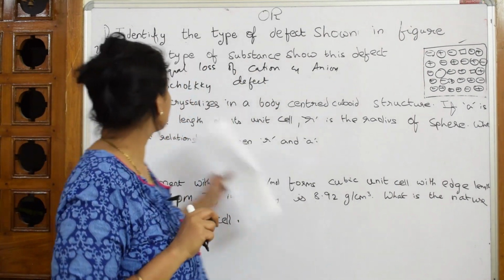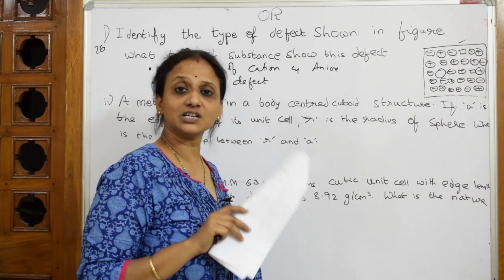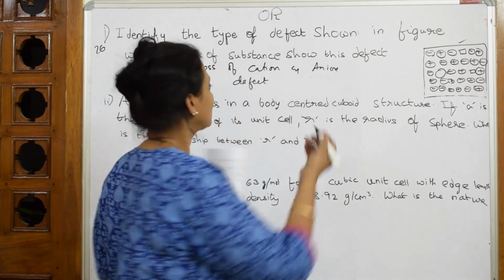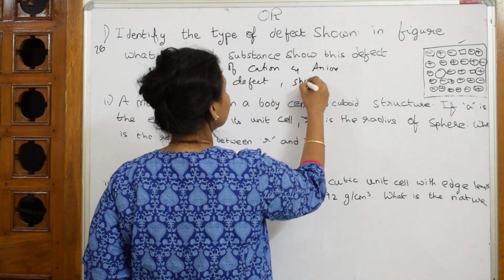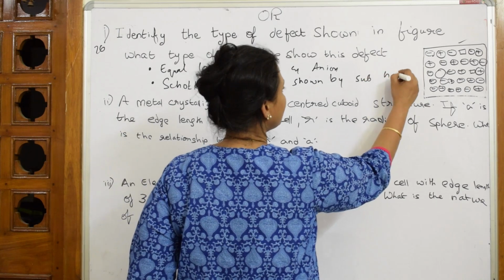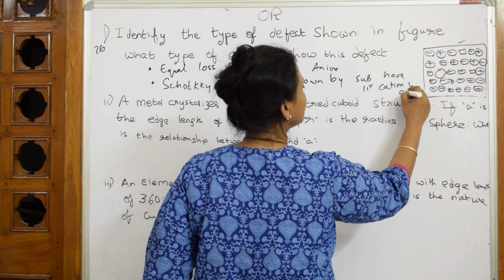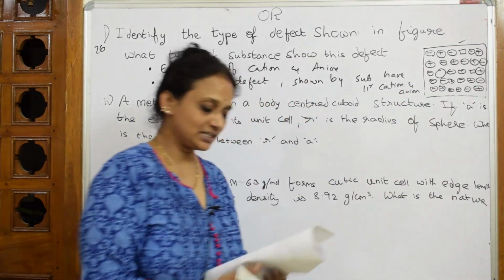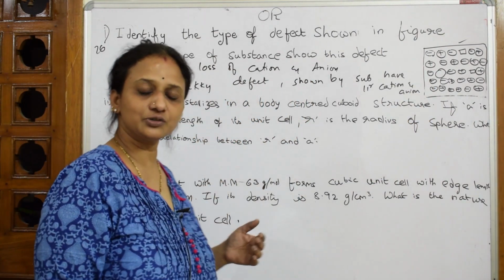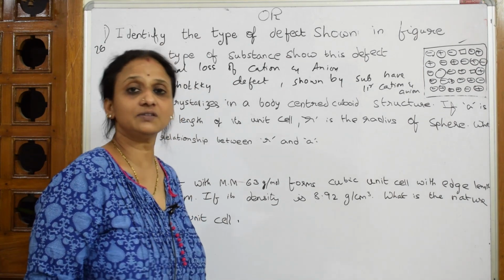Now this asked us which type of substances show this defect. The substances which have both the size of the cation and anion, both should be of similar size, then only they will show this defect. So, it is shown by substances having similar cation and anion size. That's it. Over. So you will be writing that answer and finish off this thing. Basically cation is smaller, but here only those which have cation anion similar will show this defect.